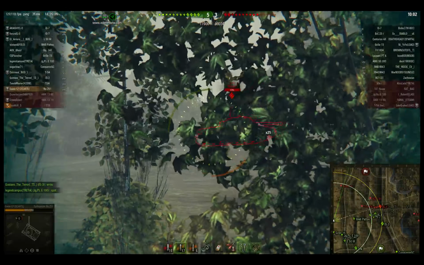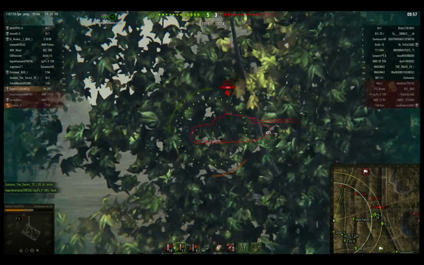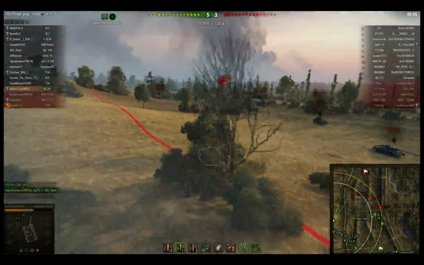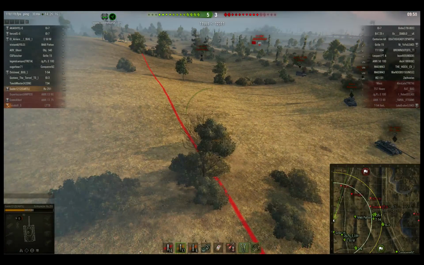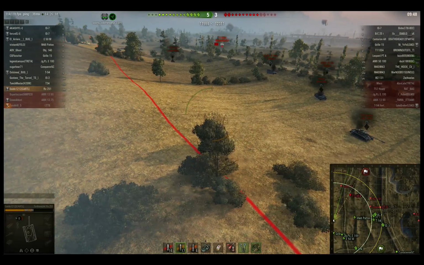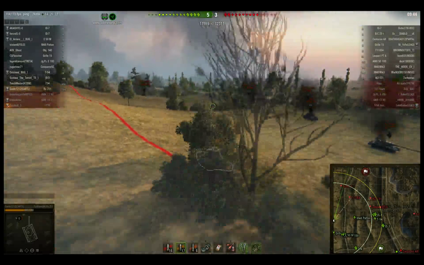I'll look over here at the IS-7, and when I say more patient than I should be, this is just being selfish because I'm trying to get this mission done, as opposed to really trying to make it happen for the team. The 110E4 makes a mistake, moves up where I can see him. He probably has no idea where he's being spotted from, and that collects me a little bit more damage.